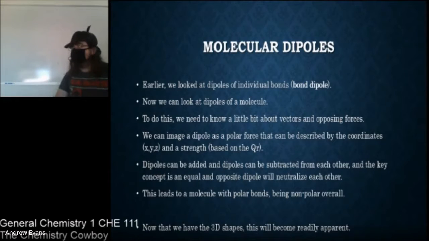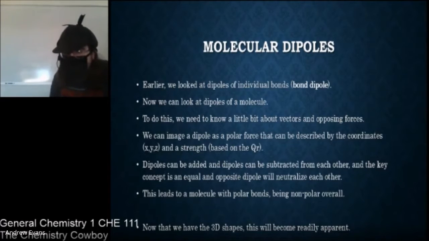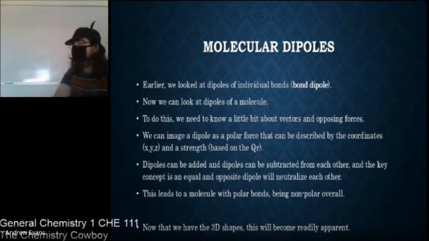If a guy is pulling in a diagonal direction, that diagonal vector is actually a sum of the up and the right. For example, if I'm pulling up and to the right, that upright diagonal is a sum of two vectors made up of the up portion and the right portion. Essentially, the strength of the dipole would be the magnitude of the vector. And where this bond is located will have to do with the XYZ coordinate plane and our molecular shape.